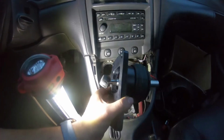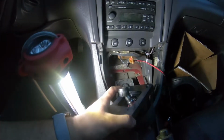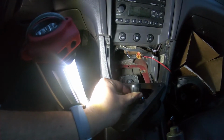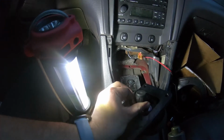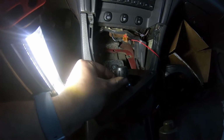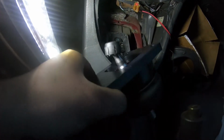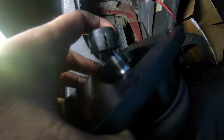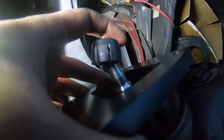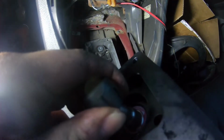Okay guys, so it's starting to get dark out, so I want to try and speed this up a little bit, but this little pivot cup is incredibly difficult, or at least it was for me, to get off the stock shifter. So I struggled with this for like half an hour, and then putting it back on here is also really difficult. So I'm assuming this is the OEM one, but it's on there and it moves. I can't do it with one hand, but it does move in there. It just feels really stiff. Let's see if I can do it.